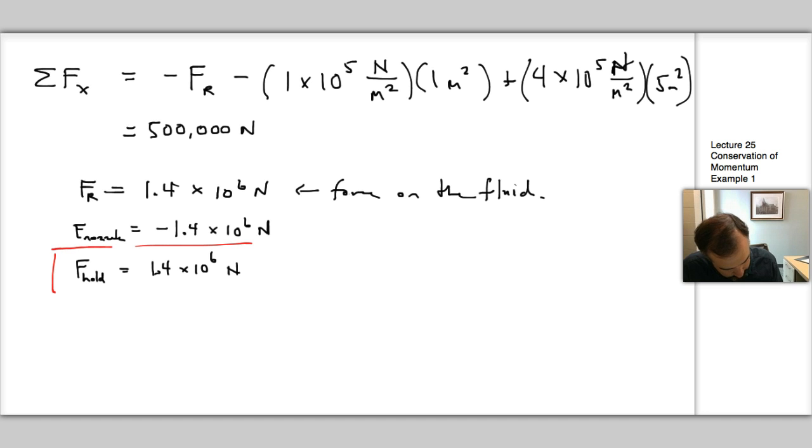And that's your answer. So, in this example, we used basically everything in our toolkit up to this point to solve an engineering problem. We started with conservation of mass, then we used conservation of momentum, then we used statics to get our free body diagram, then we used the Bernoulli equation to solve for our unknown at that point, and then we went back to our conservation of momentum equation to get the ultimate answer. Okay, so we'll see you next time.